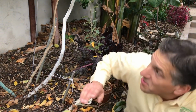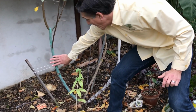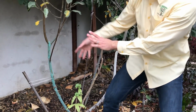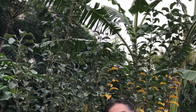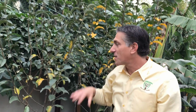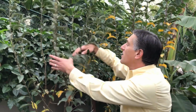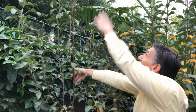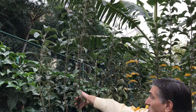The first thing we're gonna do is take a look at the height of the tree. We started off with these grafts that were around where my hand is, about a foot or two off the ground, all the way around. Since then, these trees, in just less than 3 years, are now measuring over 10 feet tall. There's two favorite times for pruning your apple tree. When it comes to your first year growth, which is on this apple tree right here, you can see that it's grown all the way from where my hand is to the top. So it's grown about 5 to 6 feet in just this one growing season.